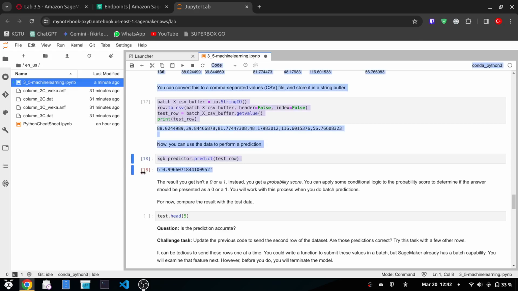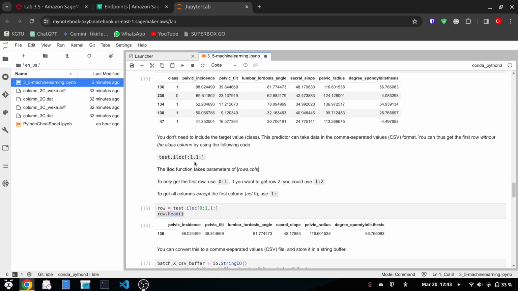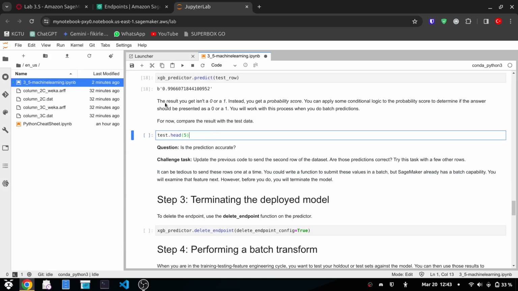As you can see, it outputted 0.9. So this means that this shall be class 1. So yeah, this prediction isn't 0 or 1.